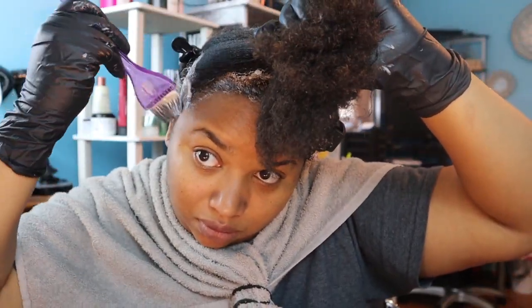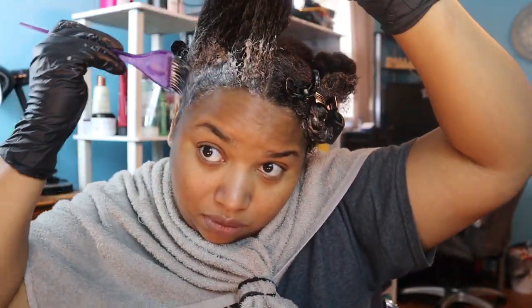Now that I'm done with that section, I'm just going to twist my hair up and put that up so that I can work on the other sections. And I'm going to do the other sections the same way. When I'm all done with the sections, I'm going to let my hair sit for about 45 minutes with the shower cap on.